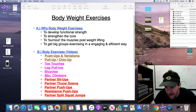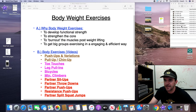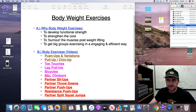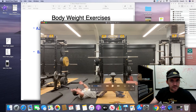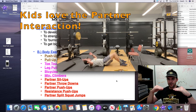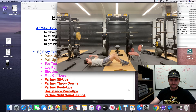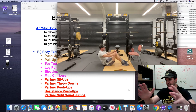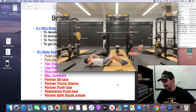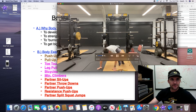Transitioning into partner exercises: partner exercises are great for PE classes and for mixing things up with older kids. High school age kids working with their friends just have a lot of fun with it. First is partner sit-ups — feet are touching toe to toe, and you reach up and touch at the top. In the video, when you clap at the top, kids start laughing and having fun. You're working your abs while also having partner engagement, which increases activity in the class.